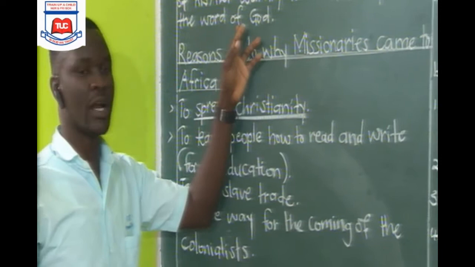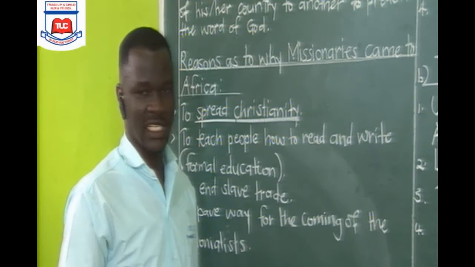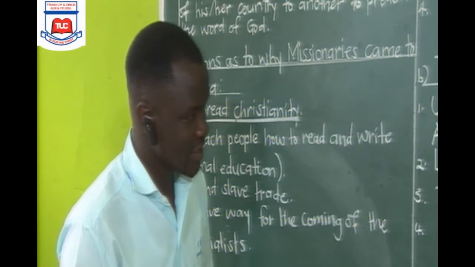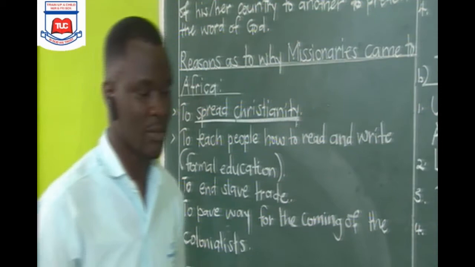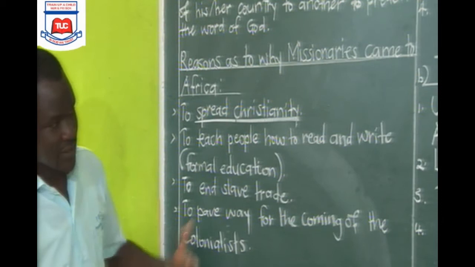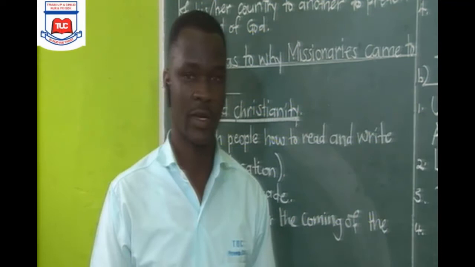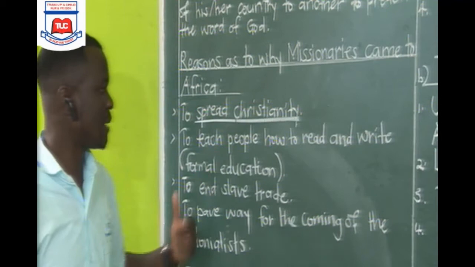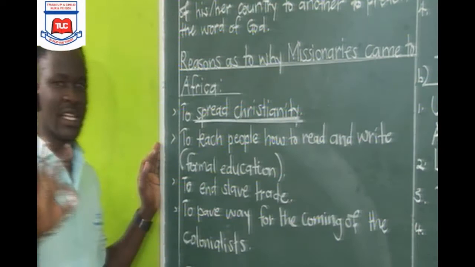There is something a little contradicting here that I have already explained, and to make you understand it better, allow me to say it again. We have said the missionaries were invited by the Kabaka of Uganda, Kabaka Mutesa I, who requested Stanley to write a letter inviting these people, and majorly he wanted them to come to teach his people how to read and write. But on the other hand, we shall understand that much as that was in them, the major reason for them coming, their priority, was to spread Christianity. So that is what we need to understand when we are looking at the missionary work in Africa.